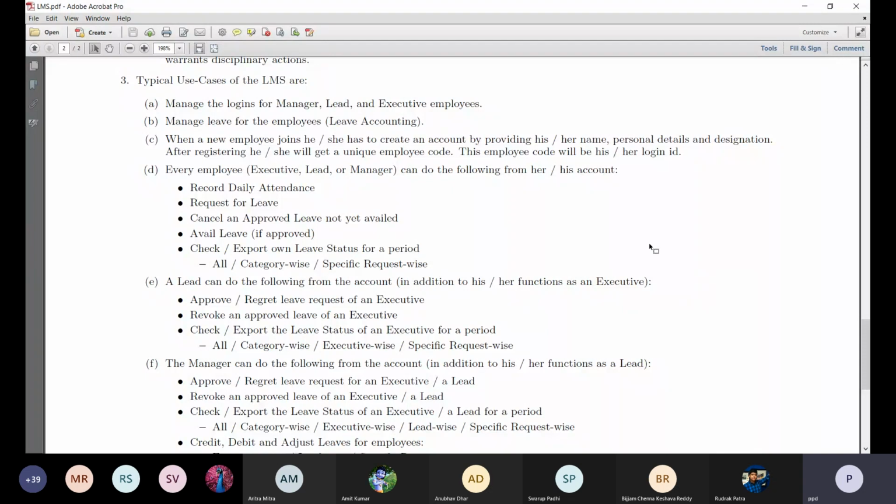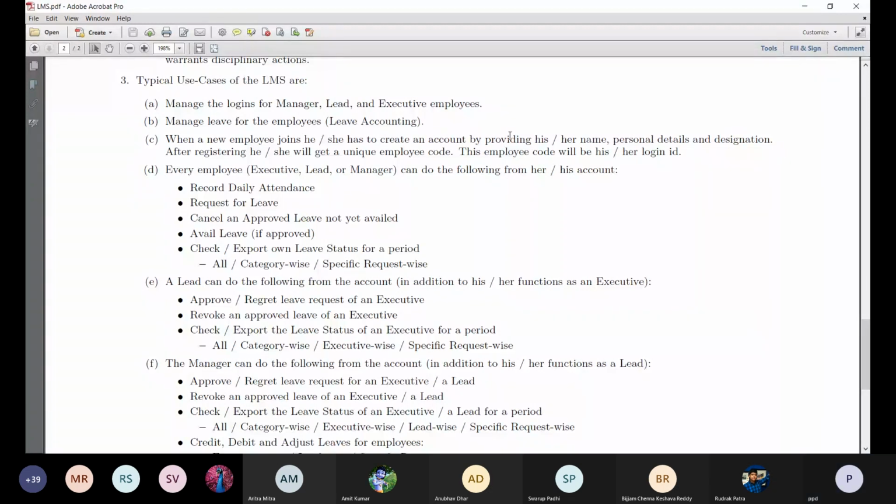For example, it has to manage the logins, of course, manage the leave for employees, that is, a leave accounting has to be there. Whenever a new employee joins, a new account has to be created with personal details and login ID and so on.